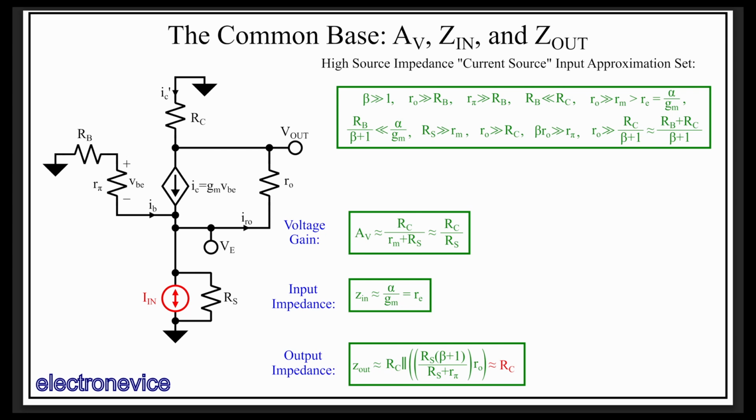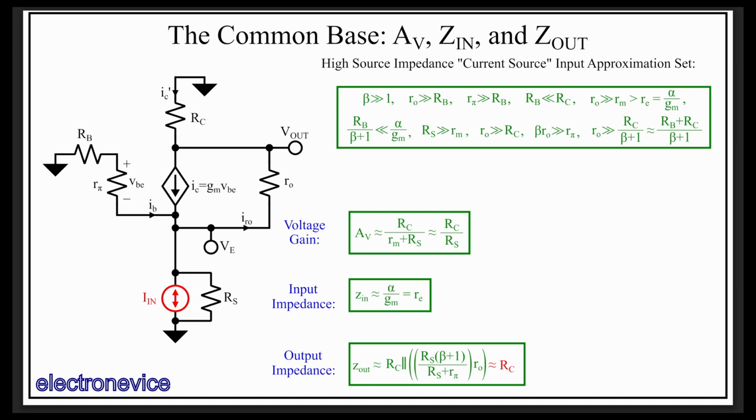Now, we know what the voltage gain is under these circumstances, but let's find one more parameter, the current gain, which, as we'll see in the next video, is very useful for when we combine the common base with the common emitter. Current gain is defined as I out over I in. Fortunately, due to many of our assumptions, calculating this is quite straightforward.